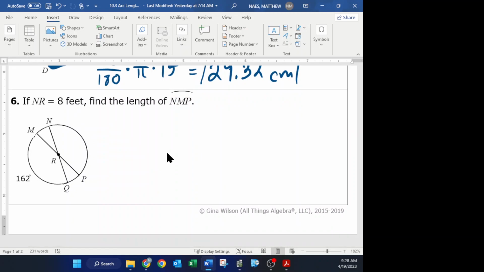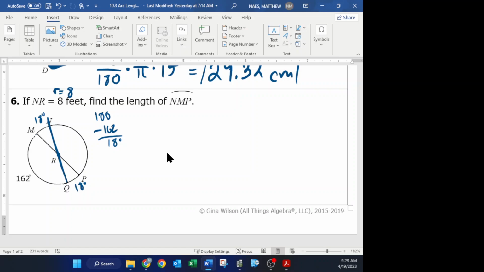So here we're given the NR. Make sure that's the radius and not diameter. Since they give us the center, that is the radius. NR is 8, so the radius is 8. We are given that the measure of arc MQ is 162. Since this is a diameter, that means that arc MN, or arc QP, depending on what they want you to find, is 180 minus 162. So we get that that is 18 degrees. So this is 18 degrees, and since this is vertical, this is also 18 degrees.